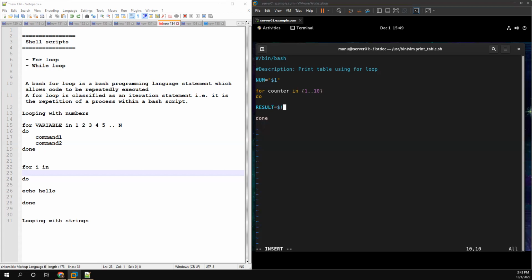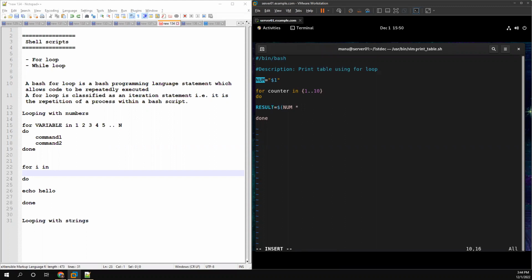So in this case, we are inside the loop. We are going to calculate the value. So number is the number given by the user. I will be using it as capital NUM. Okay.